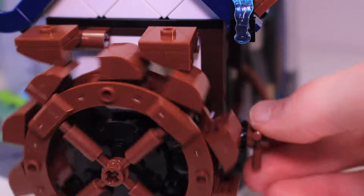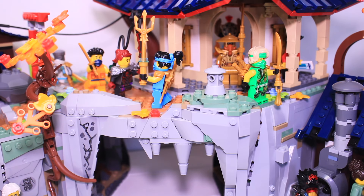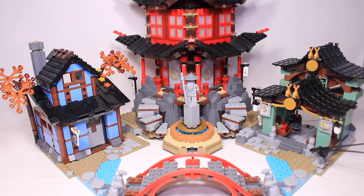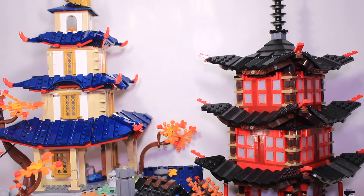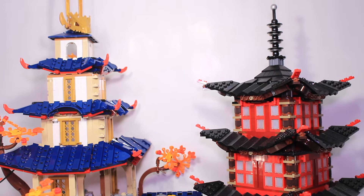The new blacksmith shop's waterwheel is a lot more fun to play around with, though. All in all, the Tournament Temple definitely works better as a display piece on a huge terrain build for characters to interact, while the Ejutsu temple is much better as an actual temple — it looks better and just has more to offer inside. For me, the Ejutsu temple remains undefeated, but make no mistake: this new Tournament Temple is an absolutely beautiful set.